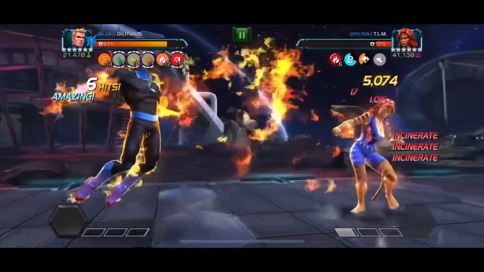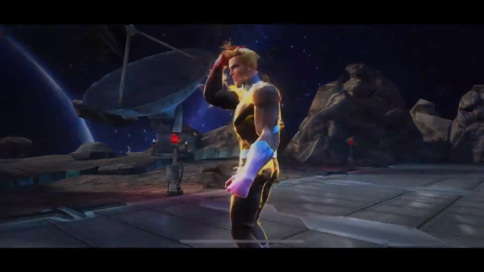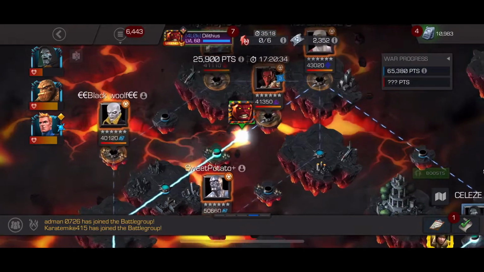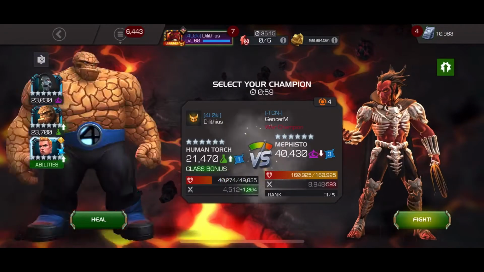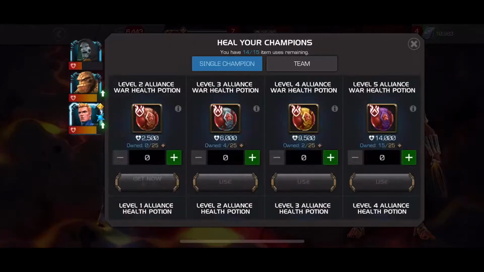And the next fight is where I'll be able to use the Nova Flame. So it's like on this one, Torch is such a beast though. So, did that fight go anywhere according to plan? No, not even close. Like, let's just be honest. But Torch is awesome. Thank you, Torch.